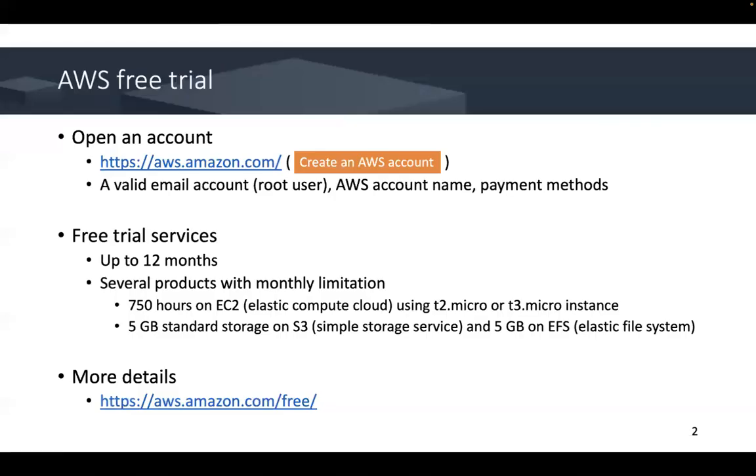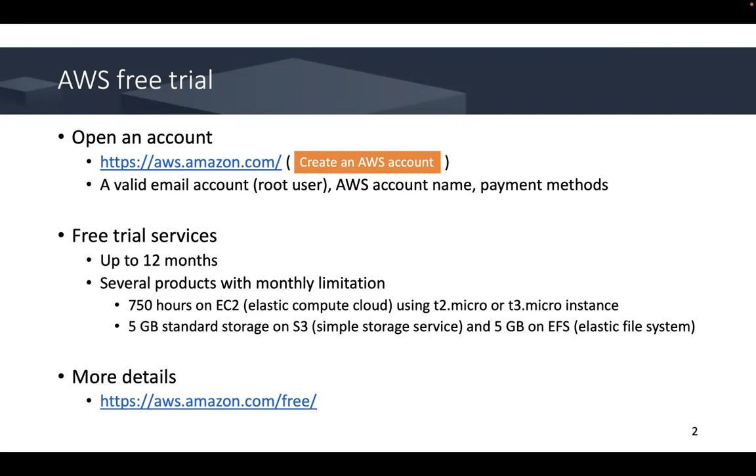To open an AWS account, all you need is just an email address and a credit card. First, go to the website aws.amazon.com and click the icon Create an AWS account. You will need to enter your email address, choose a password, and account name. You can use any name you like for your account. You also need to choose a country or region and enter your phone number. You will need to verify your phone number with a code sent to you.